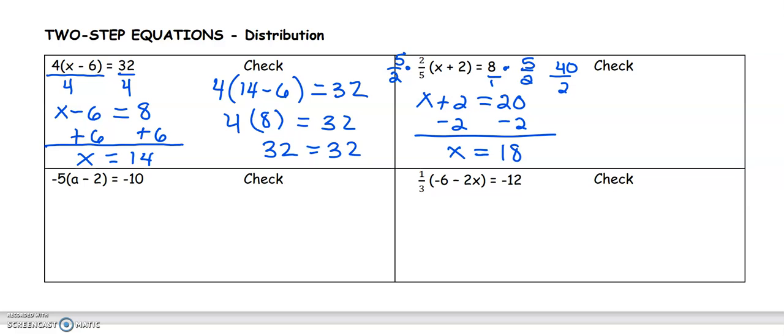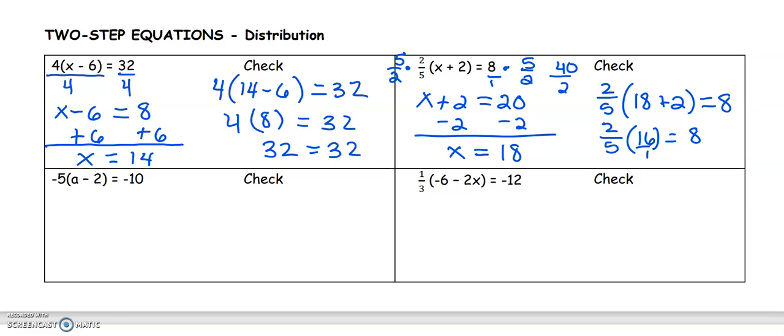We can check that again by plugging in and using that substitution property to double check our work. Put a little 1 under there. 2 times 16 divided by 5. Let's double check that.